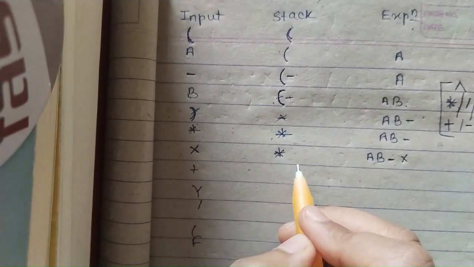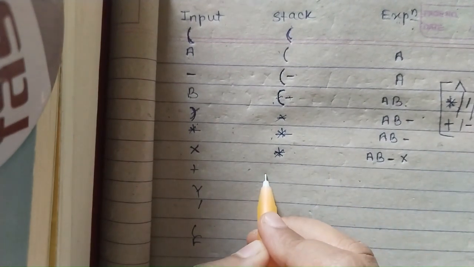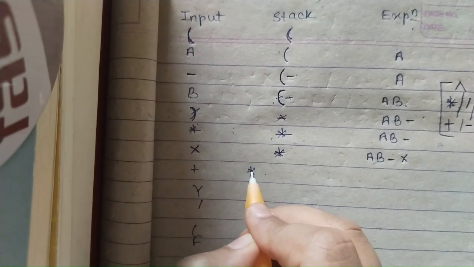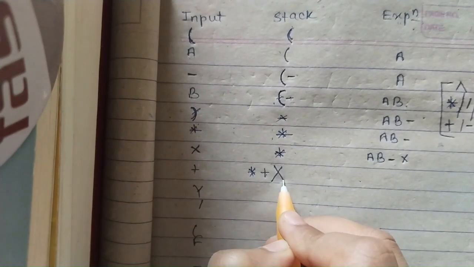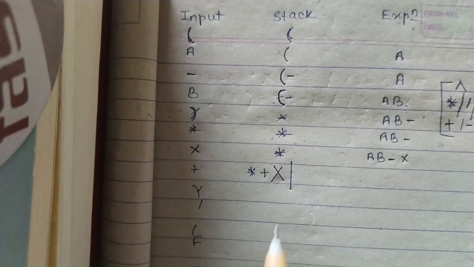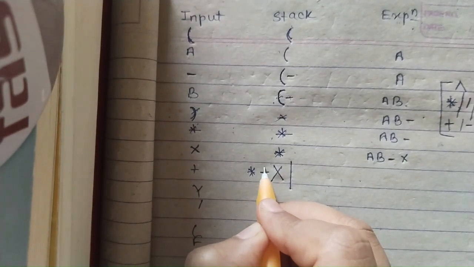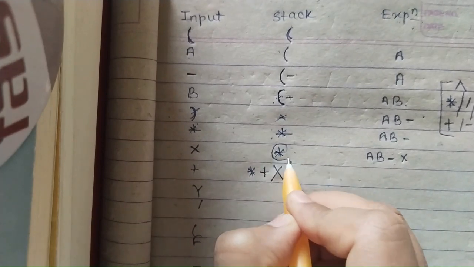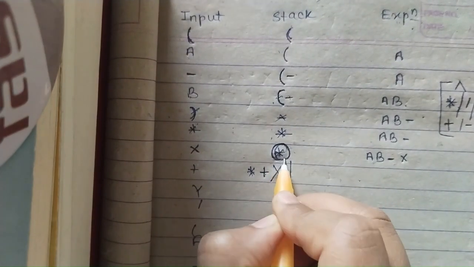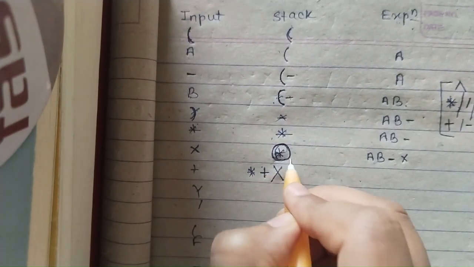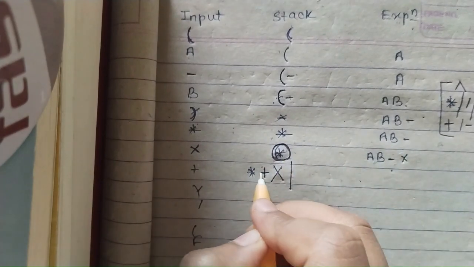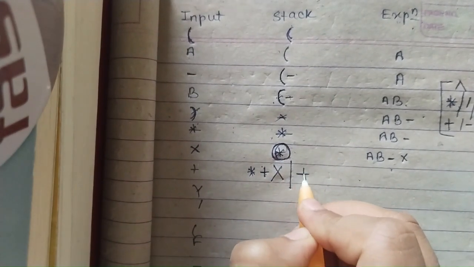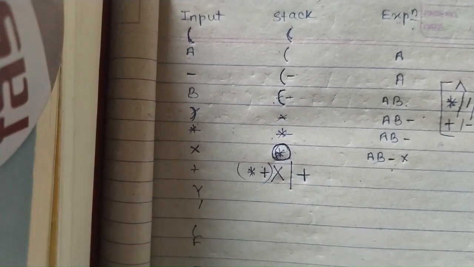So multiply cannot be inside the stack. It cannot be like this. It can't be like this. Not at all. So you need to see that if plus is coming at the right hand side of the multiply, this multiply, because it has some self-respect, will be popped out into the expression and only plus will be left behind. So here only plus is going to be left behind, right?